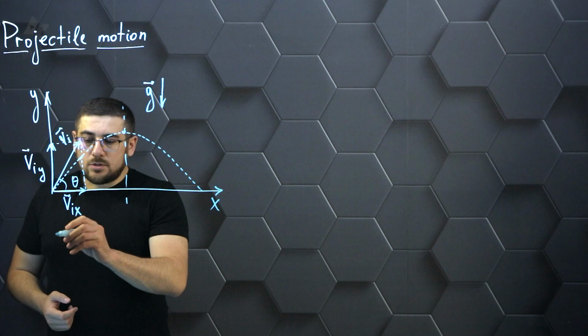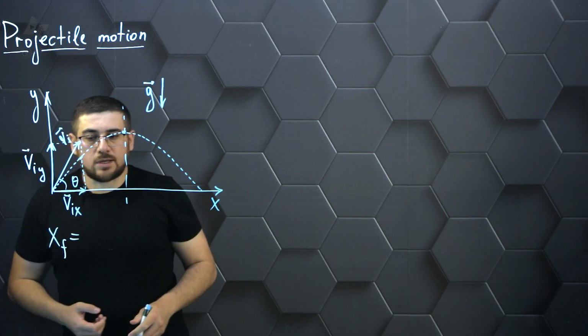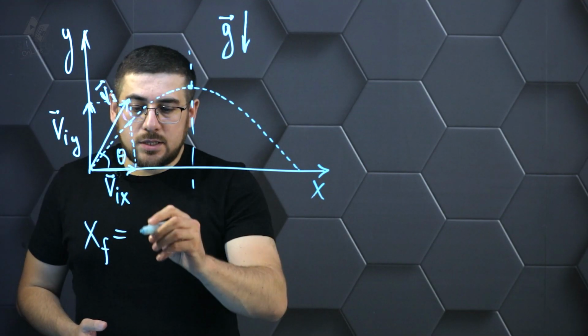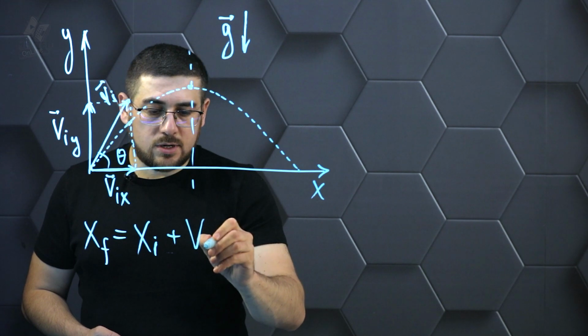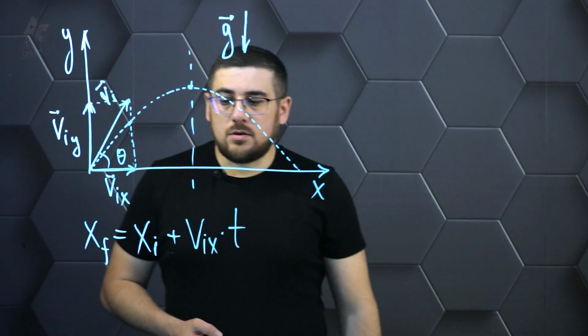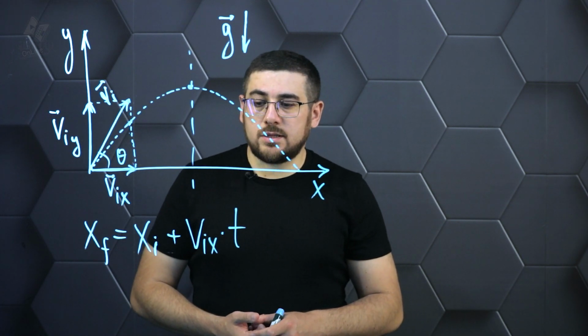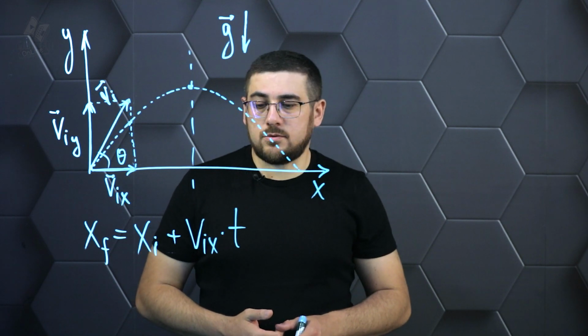Let's write an equation that will show the dependence of the coordinate of the body along the x-axis, given that this motion is uniform. The value of the final coordinate will be determined with the corresponding equation, which we know very well. We derived it at one time in the equation of uniform motion when we studied it in our topic, and accordingly we can immediately use it in this problem.